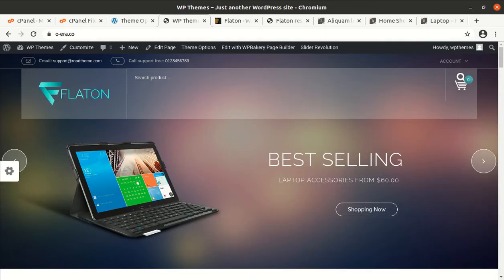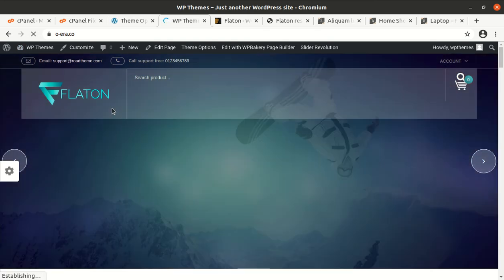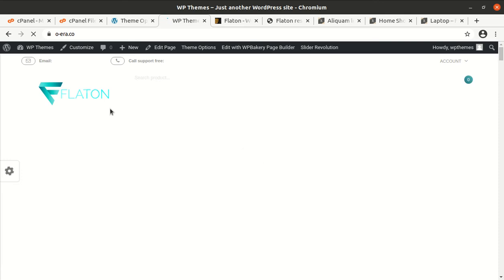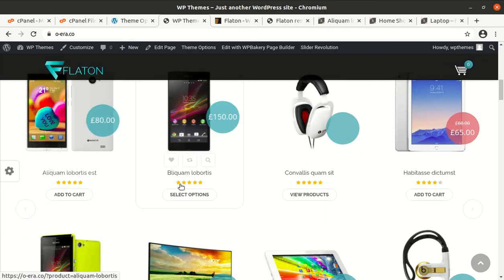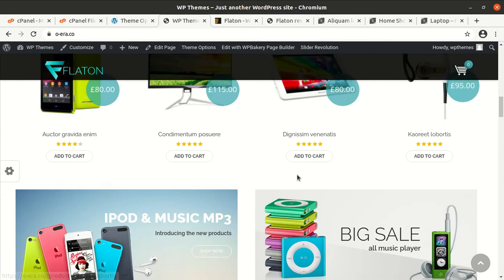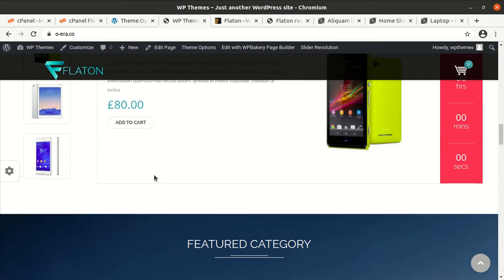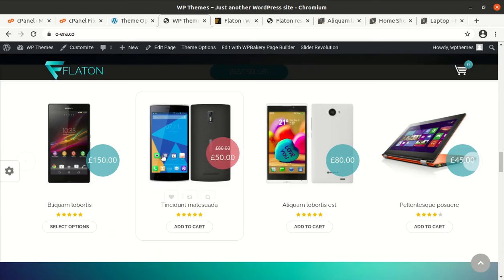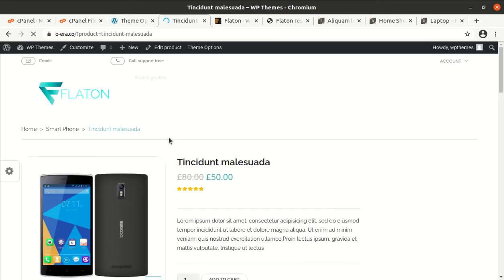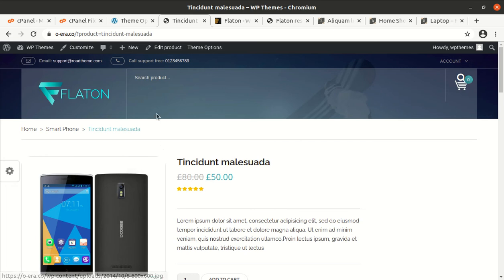And this is the resultant website, and it is really wonderful, and the theme got installed smoothly without any trouble. All the demo content came here, and now we have a ready website to put the original content. The layout is same as we seen in the demo website. Now we have it on our own website, so you can simply start putting the products, and this is the product listing view, and I'll show you the other pages as well what we got in the demo.